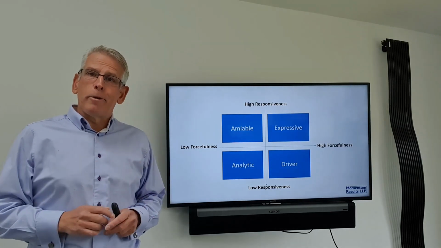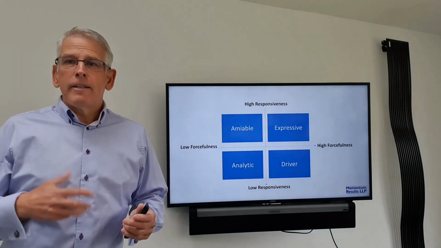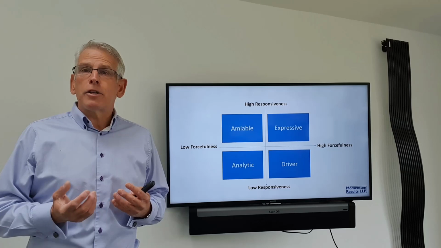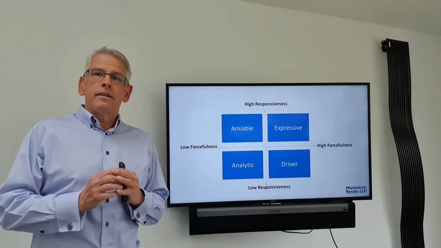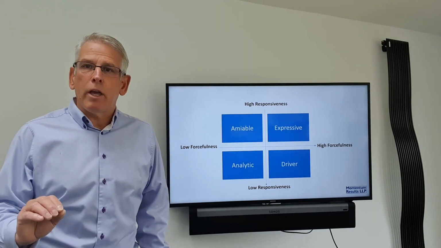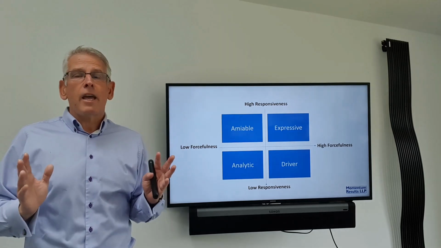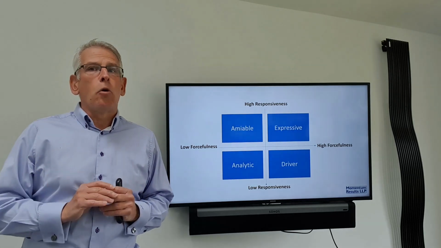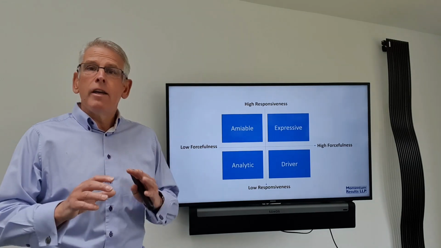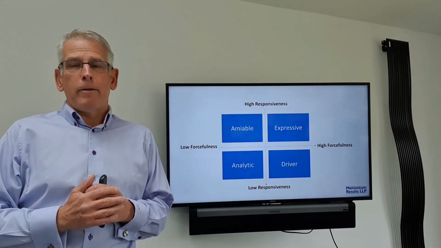Now what I want to talk about is some of the combinations. So, combination, expressive and driver. If the dominant style is expressive and the backup is driver, then it's very much about lively, animated, engaging, getting quite excited about things. But when the chips are down, the driver will kick in to be very direct, very focused. So we can have this fluctuating between the 2. You can always tell which is the dominant style and the backup when you start talking to people, because of the way they respond to you. So with expressive driver, you see the expressive, the liveliness, the animated, and then when there's a bit of challenge, you might see the driver bit coming.